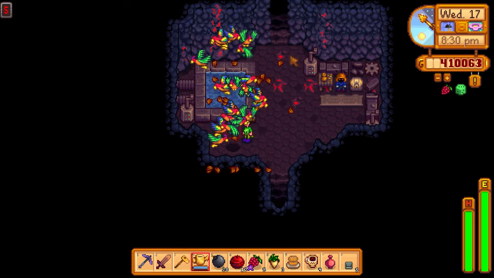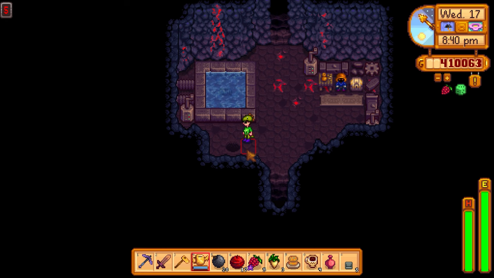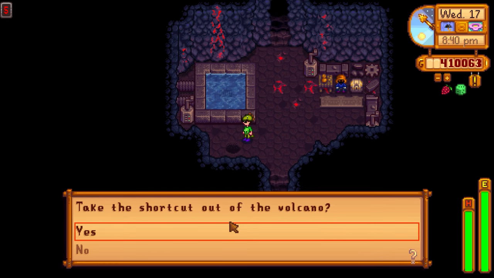They're like destroying their own heckin'. Oh! Take the shortcut out of the volcano. Wait, does this take me to the beginning and I have to start it? Hold on. Because it looks like this just progresses downwards, deeper into the volcano.